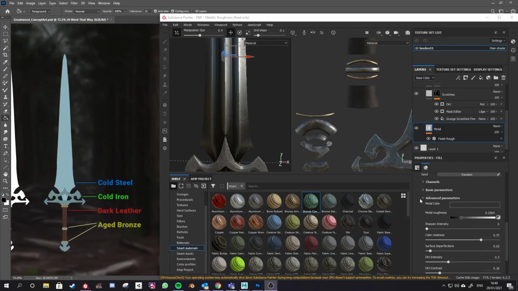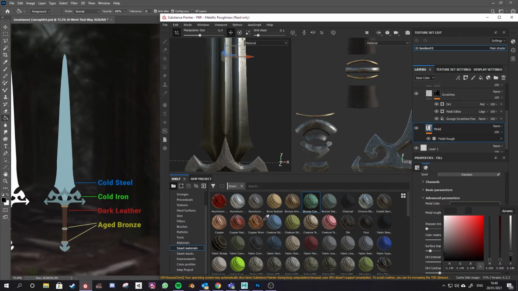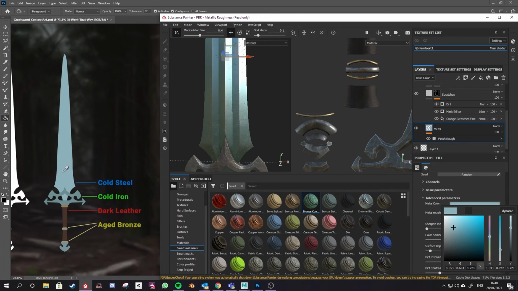One really handy thing that you can do within Substance Painter is, if you want to get an exact color, say to match your concept art, you can go into, here my metal color for example, click and hold your eyedropper tool. You'll see it'll preview any color you hover over inside your window, but also outside of your window. So if you have Photoshop open in another window, you can actually color pick directly from your concept art.